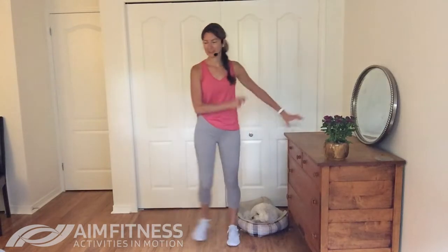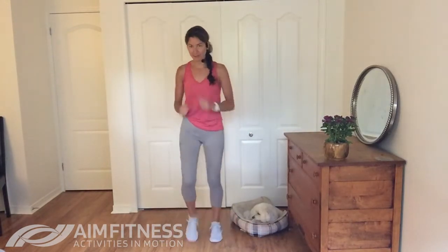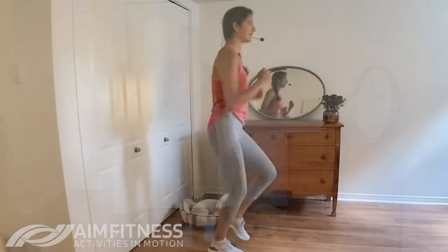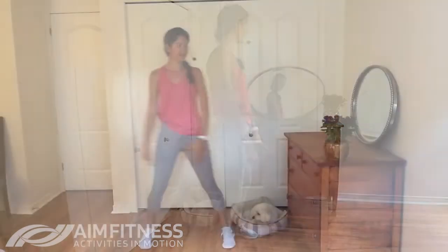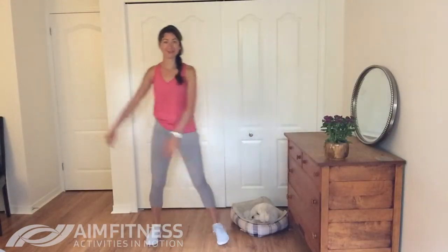All right, so let's get back into that march. We're gonna march it out and we're gonna speed it up. Here we go, 10 seconds. Go, go, go. Marching it out on the spot. Focus on that breathing. Almost there, 3, 2, and 1. Again, we'll take a step side to side. Catch that breath. You guys are doing really well.